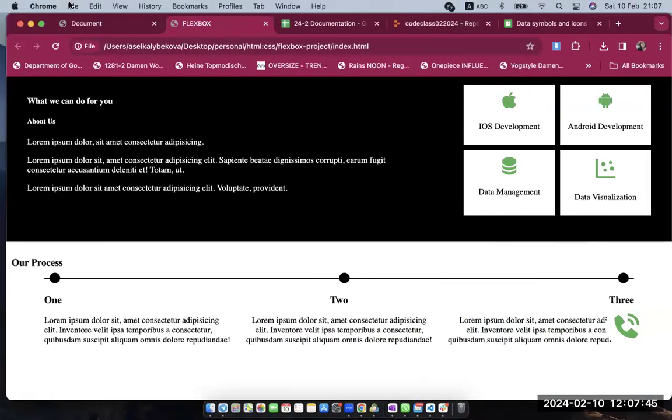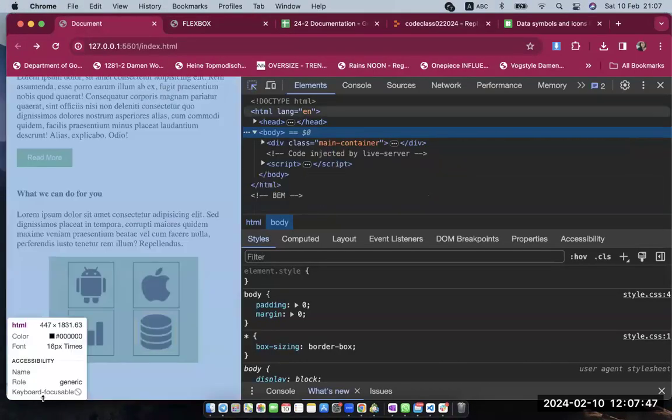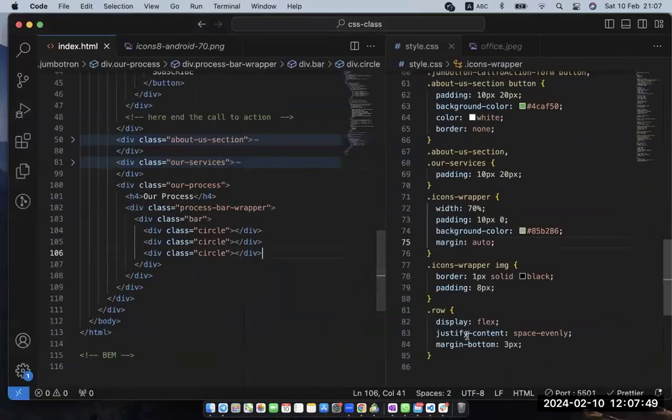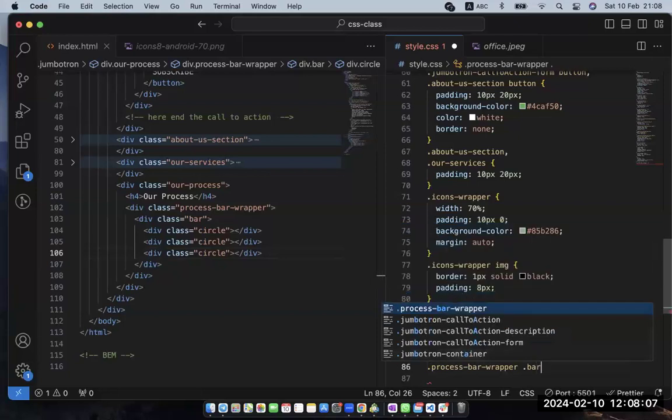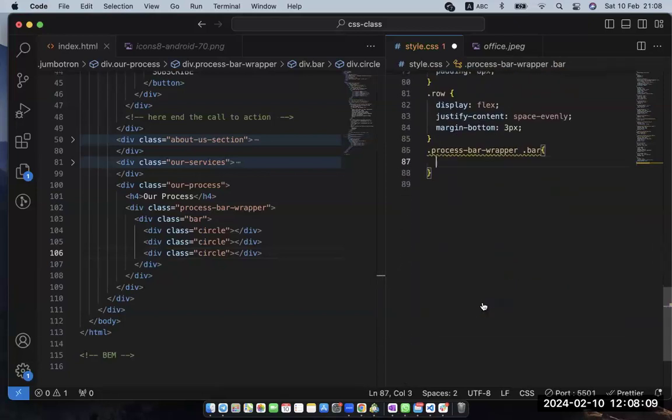So right now, of course, there's nothing there, but if we grab that process bar wrapper, inside which we have our div with a class name bar.